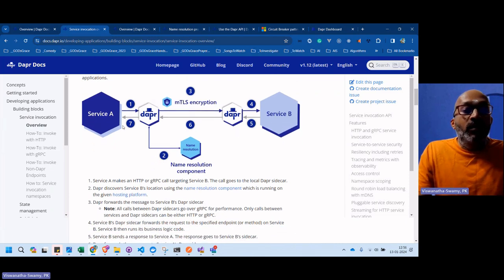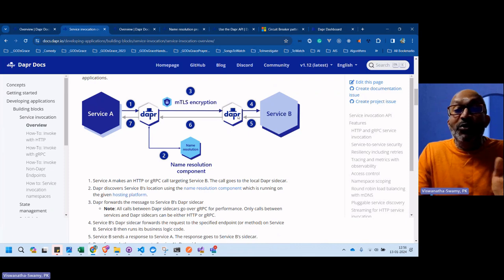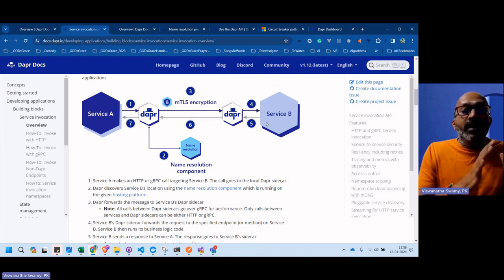They are there. Now, if service A wants to talk to service B, service A hits the DAPR sidecar. The sidecar goes and speaks to the name resolution and says, "Hey, I know this, it exists here." It gives this name resolution and then goes and talks to the sidecar. It doesn't talk directly to service B. It talks to the spouse of service B, the DAPR sidecar, and then the DAPR sidecar will go and hit the service. So that's the communication.